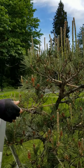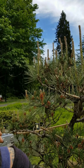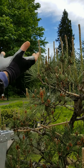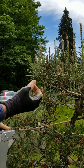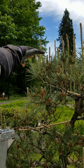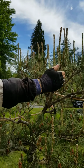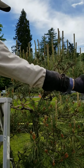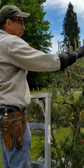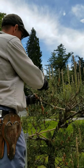of the tree. Second reason to start at the top is that as you're working from the top, you kind of drop your debris down below, and then you don't have to go back and clean it up again. So it's an efficiency thing as much as anything else. Third reason for working from the top and down is that the branch structure and the width and the length of the branches at the top here is going to really relate to how long and to what shape the branches below are going to go. So we start by kind of working on and cleaning up, we call it crown of the tree.